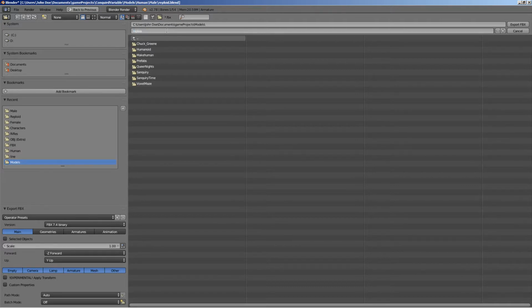I'm going to call this Reploid mess and export it with the FBX. I'm going to leave my scale factor, but I'm going to leave this ticked. Again, if you're exporting out of Blender, you're going to want to leave that unticked, and I'll show you why.